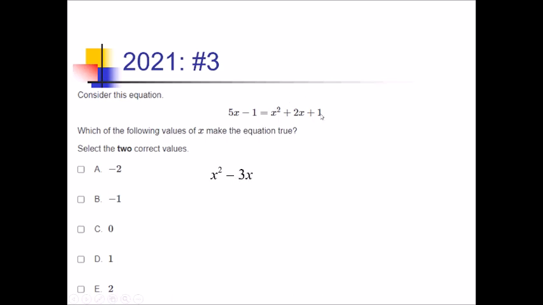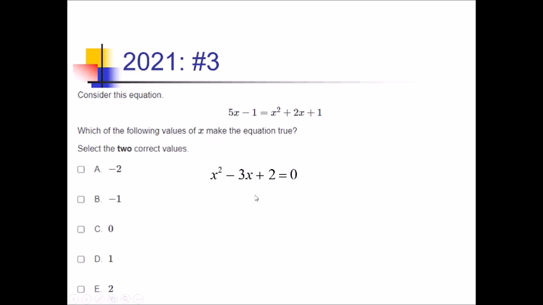And I've already got a positive 1 over here on the right side. I'm going to add 1 to get this 1 over here. So 1 plus 1 gives me a 2. And now I'm just going to shift everything over and put equals 0. I could put 0 equals, but it just feels weird putting 0 equals on the left side. So I'll just switch sides and make that the right side.